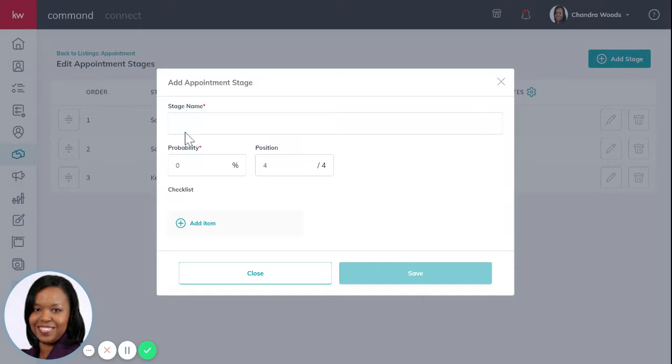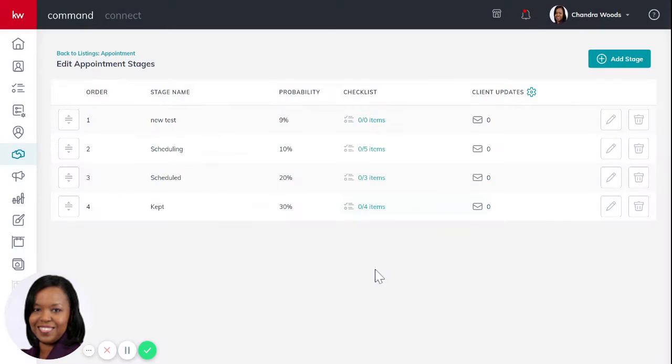If I want this to be first, so new test, and let's say it's a 9%, and I want it to be first, then I could put that in, save it. So now it's first, 9% probability.